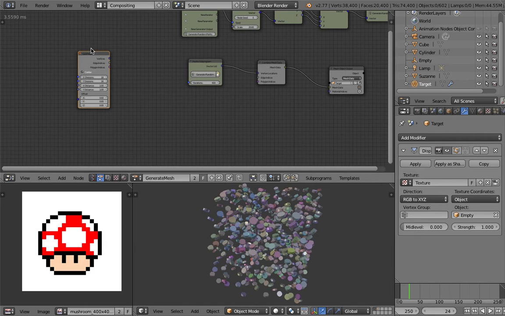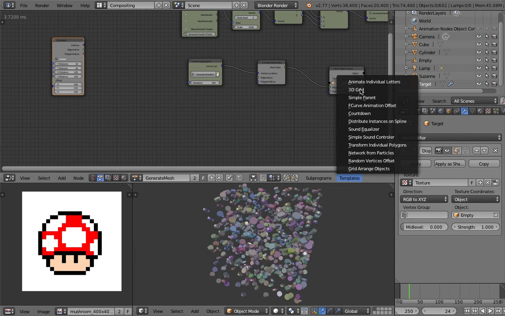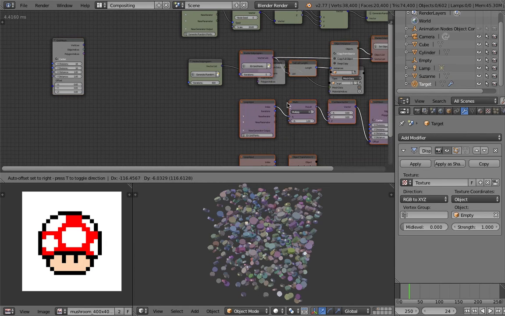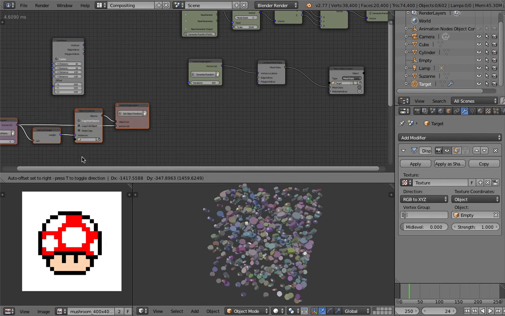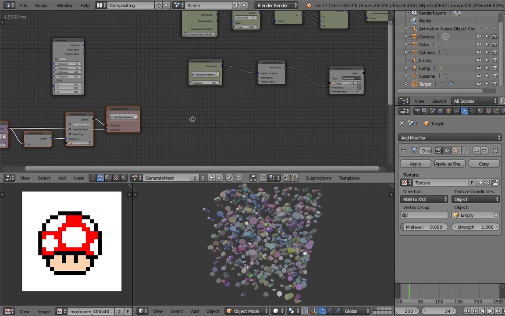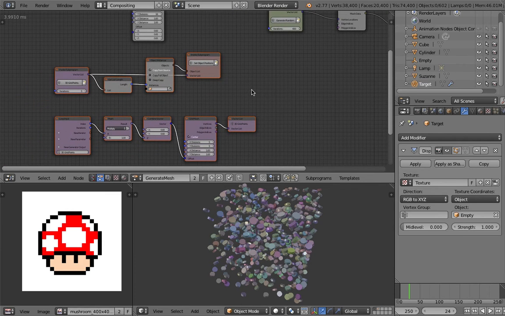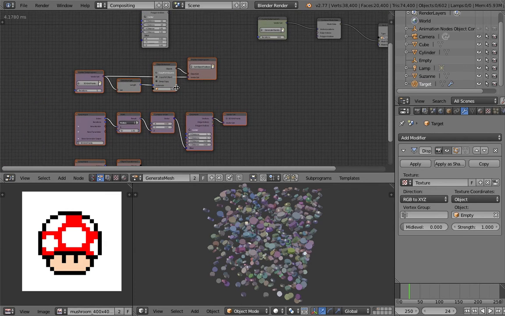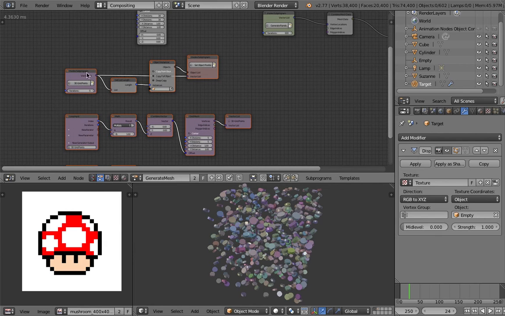So this is a 2D mesh, and let's go to the templates and get our 3D grid. Because this is a template, it creates this bunch of nodes, and what you really need is actually just this vector list.